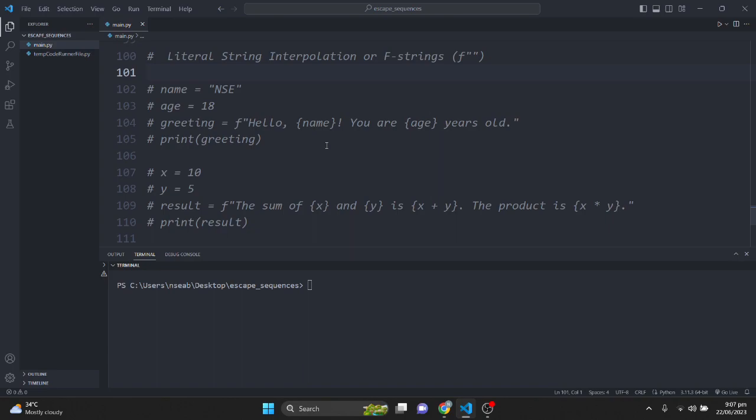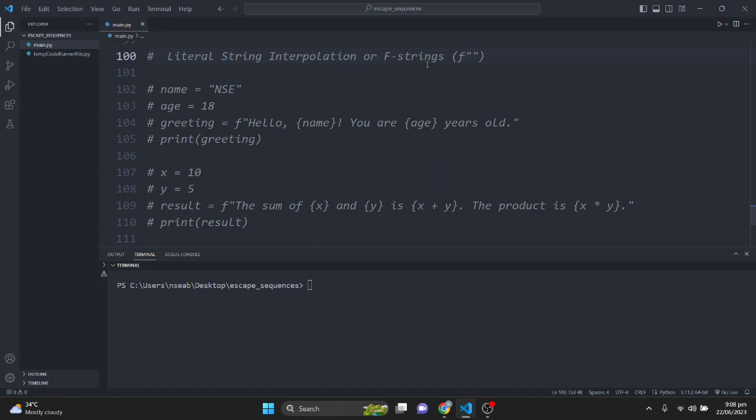The literal string interpolation, commonly called F strings because of the leading F character. Now we have this double quotes representing strings, and then we have this F character here. So this comes together to give us F strings. Now the idea behind F strings is to make string interpolation simpler.